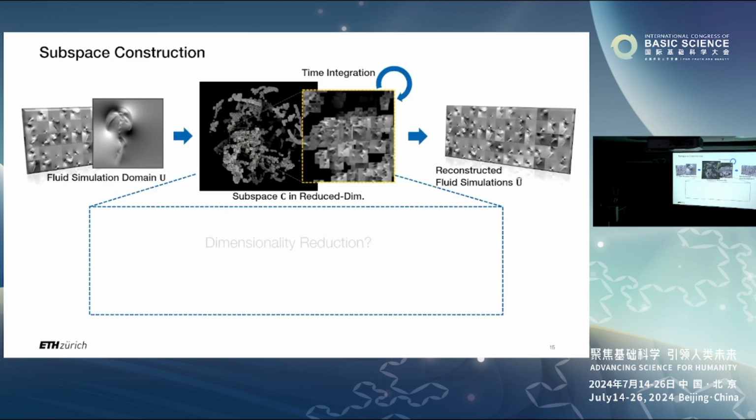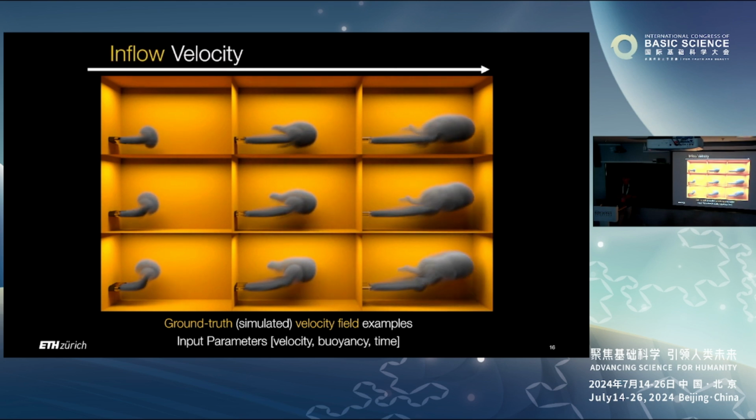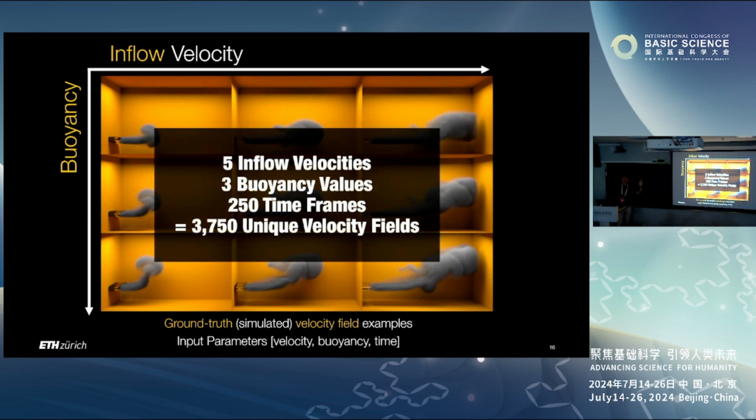So let's talk about subspace construction. One way we can do it is to build a reduced parametrization by dimension reduction or manifold learning like PCA or SVD. But actually, we realize that many scenes are inherently parameterized from their initial state. Here we show videos of several example scenes used in one of our training data sets. In this example, we vary the inflow velocity and the buoyancy of a smoke source traveling horizontally in an open container. So its intrinsic dimension is 3: inflow velocity, buoyancy, and time. And due to the inherent nonlinear nature of the Navier-Stokes equations, these 3 parameters already create a collection of widely different simulations.